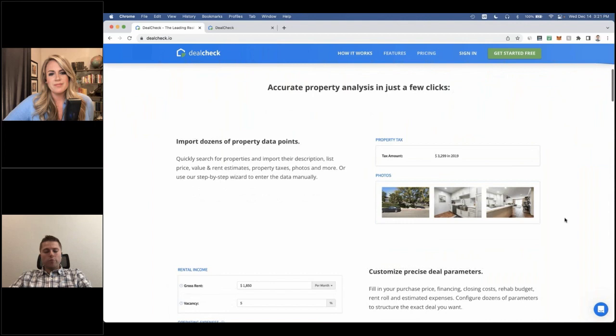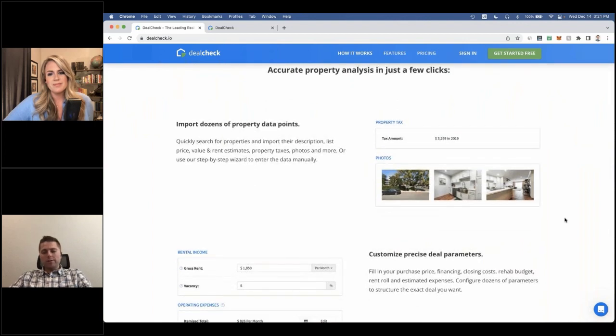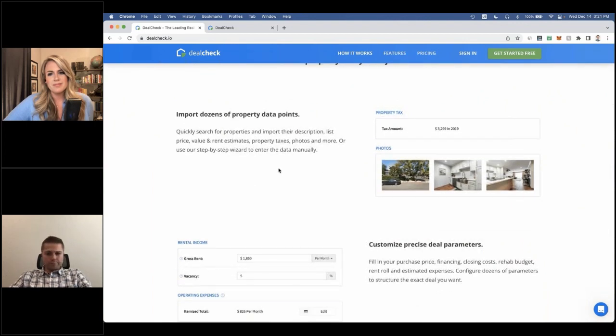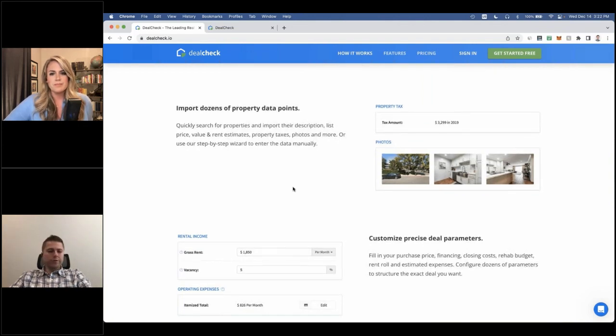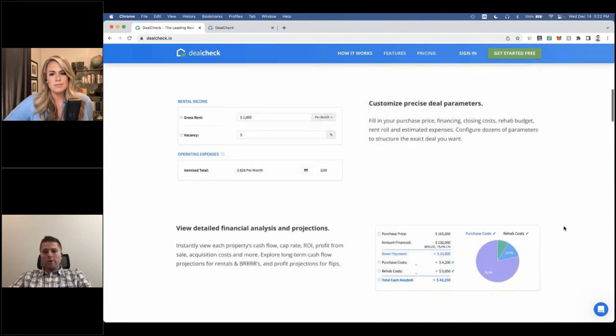Again, just a few features that we offer. We try to make property analysis as quick as possible. So we actually provide a way for you to import property data from a number of sources. These are public records, tax assessor's office, various listing websites. You don't have to type in manually all the information. You can just type in the address, which I'll demo in a bit here, and DealCheck will pull pretty much all of the info and photos for you. So you can actually get into analyzing the property instead of copy pasting basic home facts as you potentially would with Excel or other platforms.